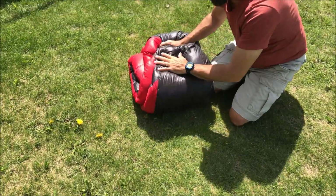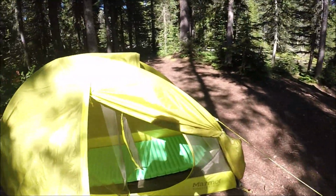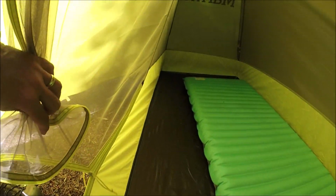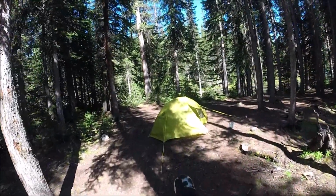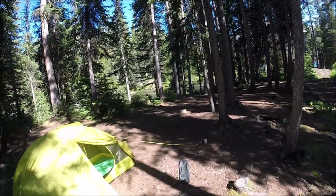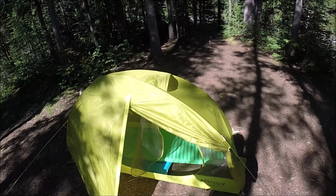Cool. Tent set up. Water over there. A little bit of space alongside here for Tika. Not much. And the fine folks at Outdoor Vitals sent me this sleeping bag, which I think is going to be probably too warm on a day like today. But we'll find out.